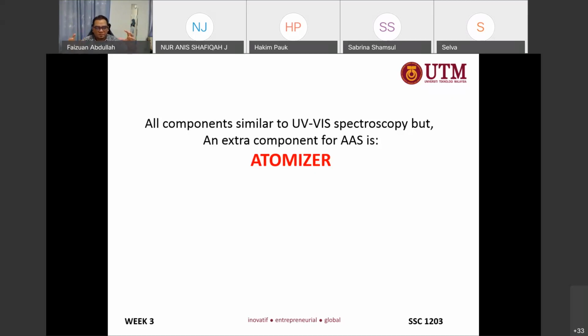So the loss of energy will represent the concentration of the lead. Or previously, I assumed iron. If we put the iron lamp and then analyze the sample, the iron in the sample will absorb the light. The detector will detect the loss of energy from the light source, so there is iron in the sample. Similar with other metals. If you put a light source of lead, the detector will detect loss of energy from the light source because it's absorbed by the sample. So there is lead in the sample. That is the concept of the instrument.